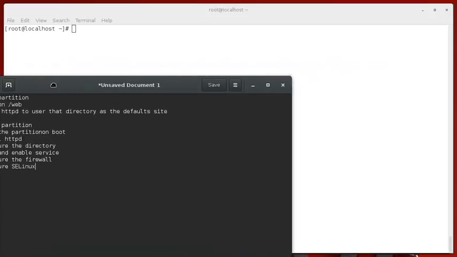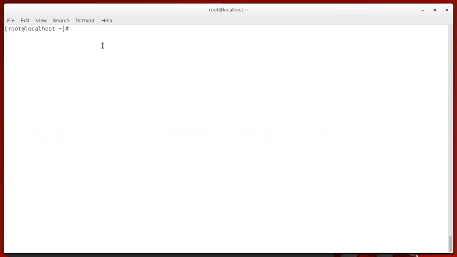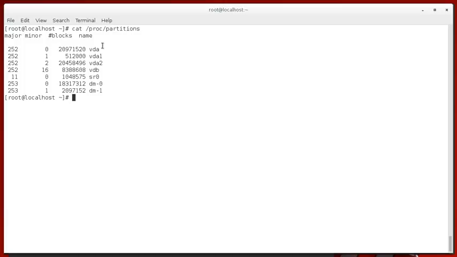Sorry. So to create a partition, let's first of all take a look at the partition table. To do that, we cat the partitions file to see what we have over there. As you can see, we do have the vdb device, and there are no partitions underneath it, so let's just use that one. The question asks you to create a 1 gig partition, so just do that. So fdisk and then /dev/vdb.